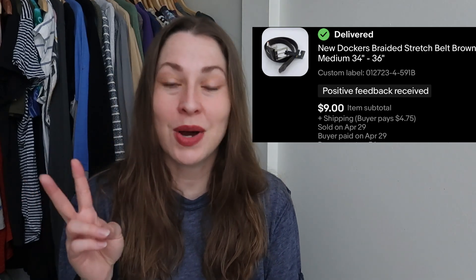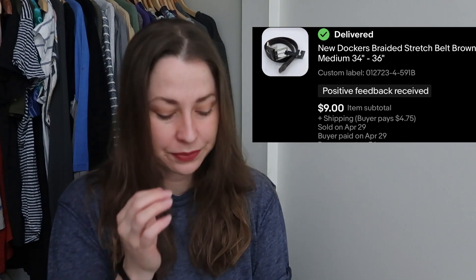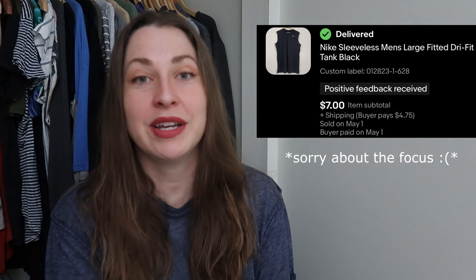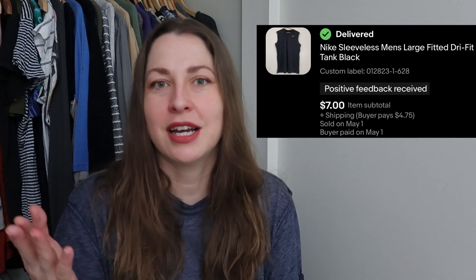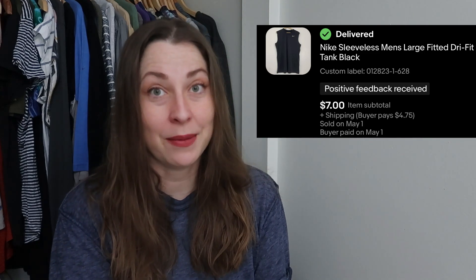At the end I'll give you a total amount of where we are with the Bronco fund. Four things actually sold prior to me opening this box. One of them is this new Dockers belt that Melissa sent me — both the new items she sent me sold very quickly, so Melissa, thank you very much. She also sent me this sleeveless Nike shirt. It was free to me so I was perfectly happy to let it go. She says she has a hard time selling Nike, Adidas, and Under Armour, so she gifted these to me.